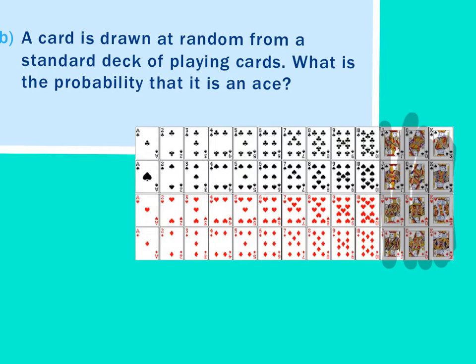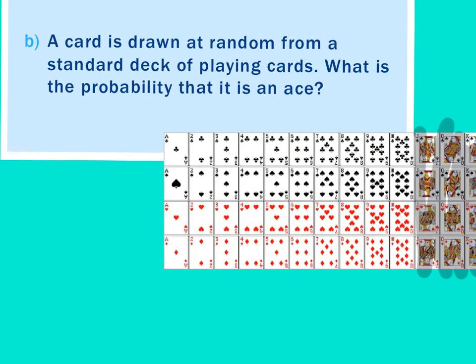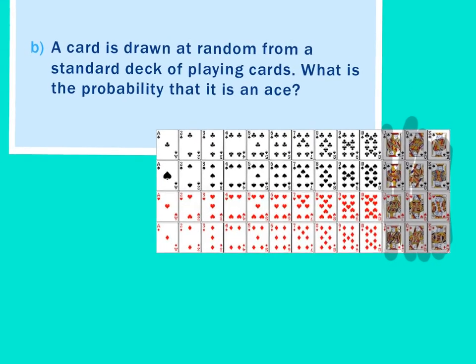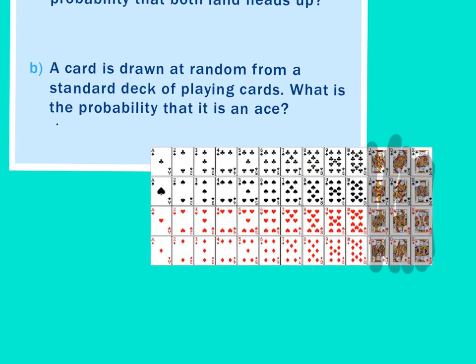But you're going to get asked a lot of questions about a deck of cards, and I'm not going to give you a picture of a deck of cards. You got to know it, okay? So this one says a card is drawn at random from a standard deck of playing cards. What's the probability that it's an ace? So how many aces are in my standard deck of cards? 4. And how many total cards are there? 52. And that reduces to 1 over 13. So you'll leave it like that. Unless it says to give it as a decimal rounded, you will always leave it as your simplified fraction.